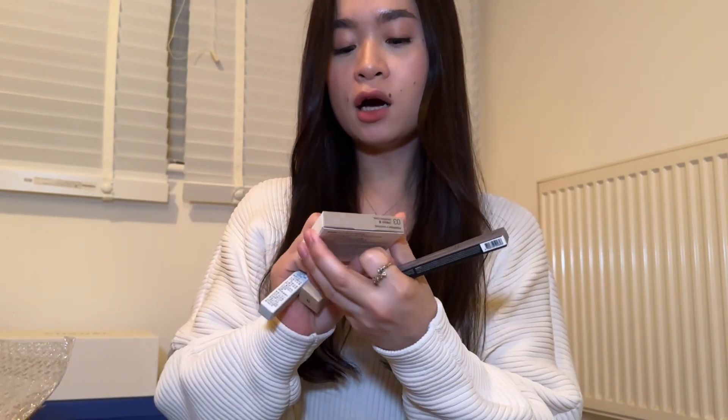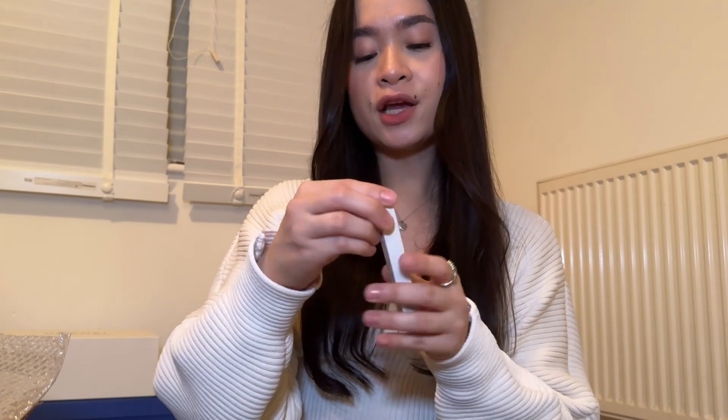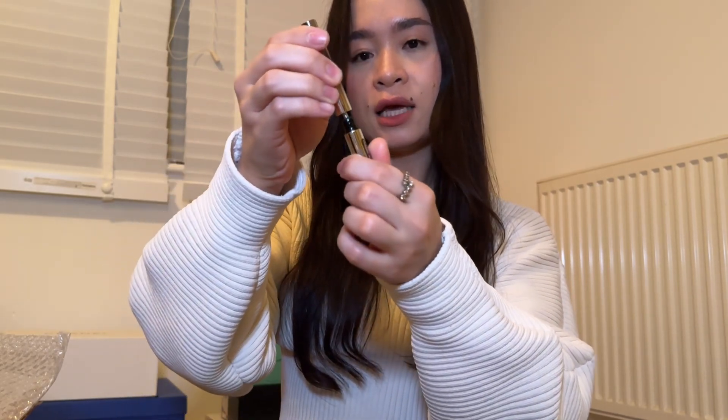I got the Peripera V Shading in shade 03 Grayish Cool — I'm wearing a different shade today, a warmer one from the Philippines. I thought I'd switch to this cooler tone. Everything from Peripera that I've tried I really love. I also got the Benton Honest Cleansing Foam as a freebie. And I got the Judydoll Curling Iron Mascara — I've heard great things about it. It has a really thin brush with ridges, almost like steel, which I hope will prevent my lashes from clumping.